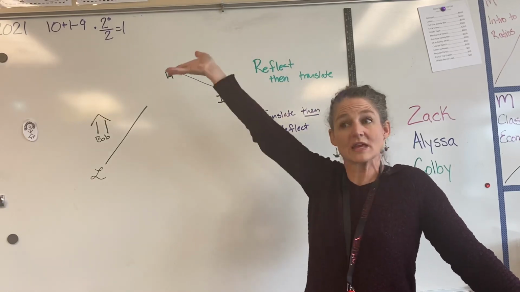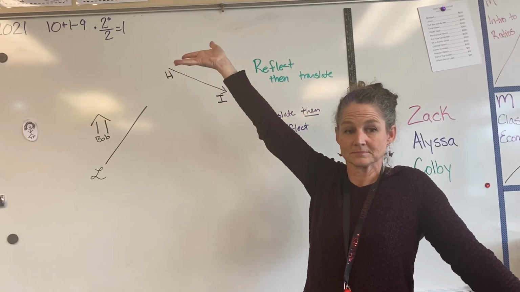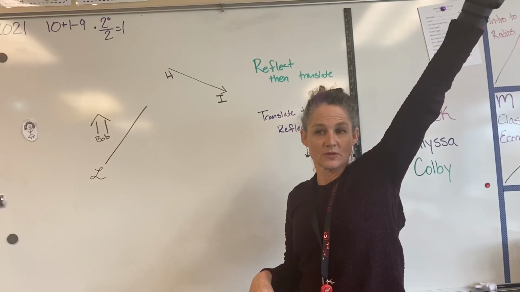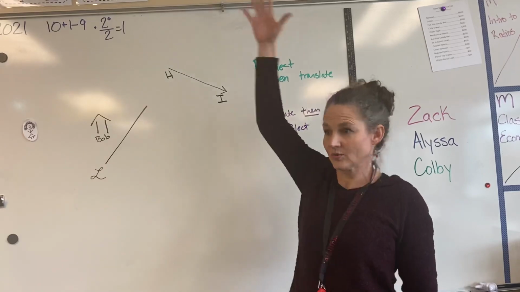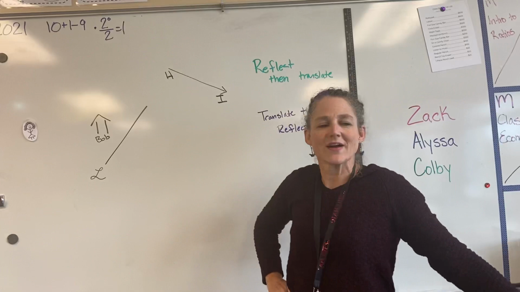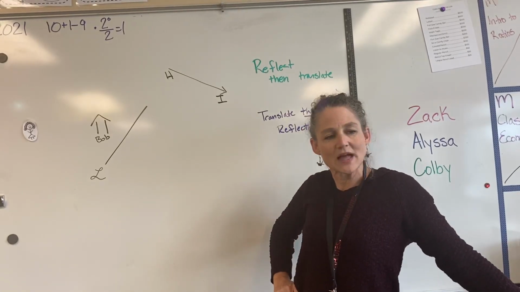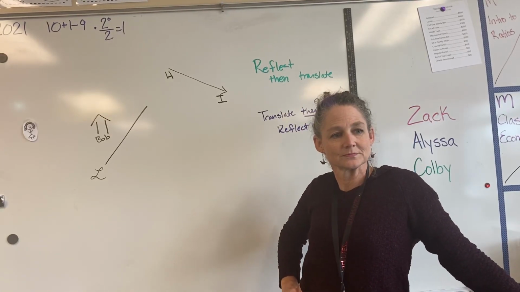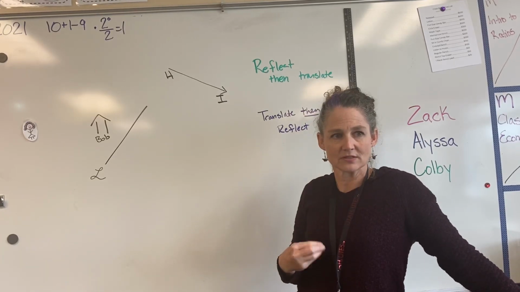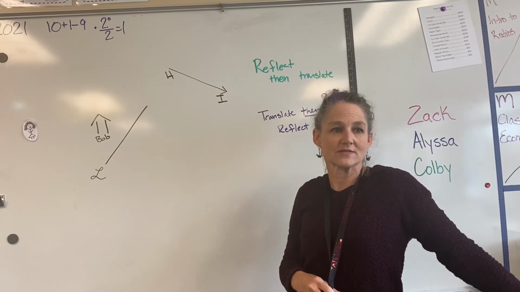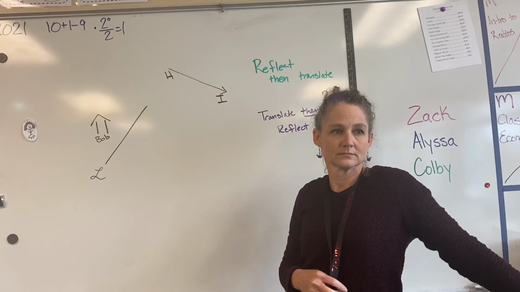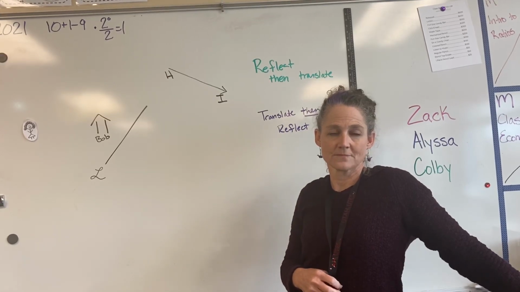How many of you think it will end up in the same place? How many of you think it will not? How many of you have no clue? So Ash, why do you think it will be different? I don't know. You're just going with your gut. Katana, why do you think it's going to be different? Because I think that if you reflect it and then you move it, it's going to be a different area than if you move it and reflect it.